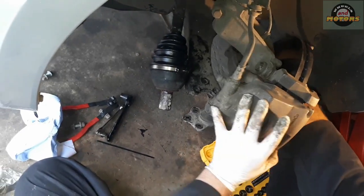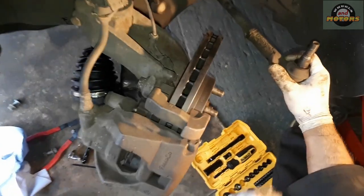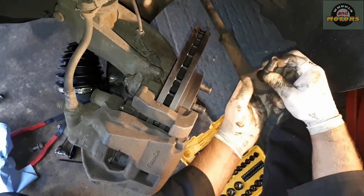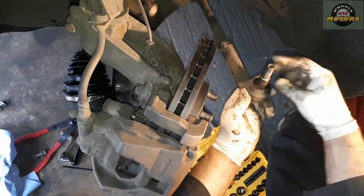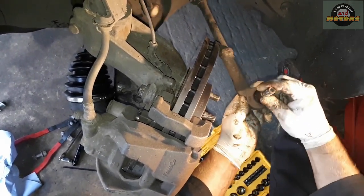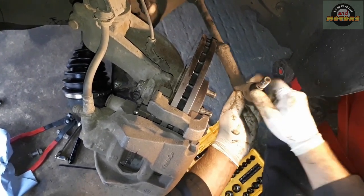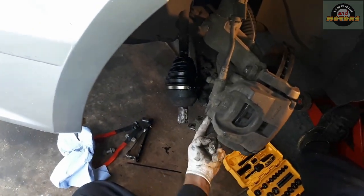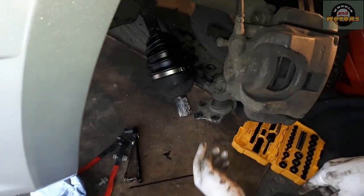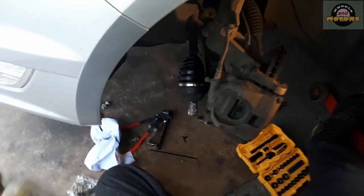Another thing, when you're putting this finger back in, the tie rod end, track rod end, it might spin the nut because it's a ball joint. So as you're tightening it up, it's going to be spinning together with the nut. You use an Allen key to counter-hold it, and then you tighten it up. And pretty much that's it. If you took the ball joint out, put it in, tighten it up, it will be easy. Well, in our case, we put 3 bolts here, also easy. Put it back together, off you go.